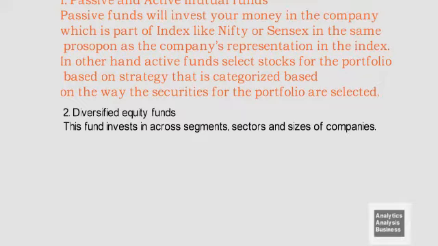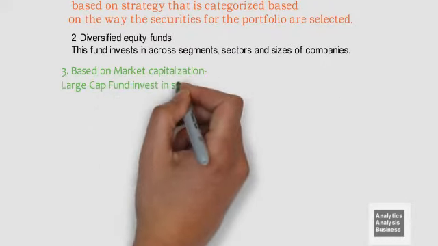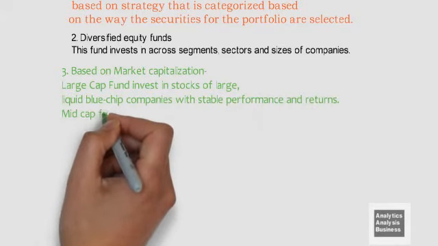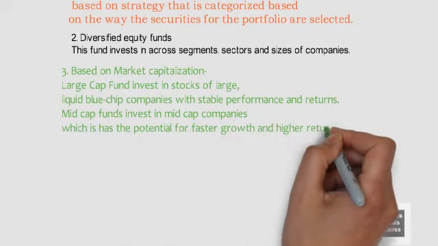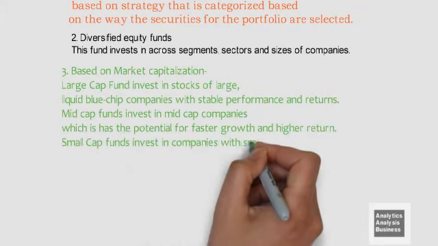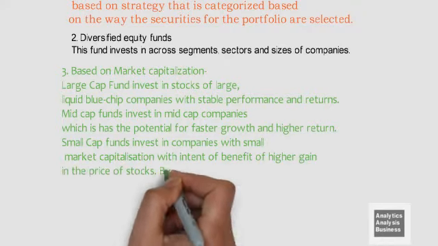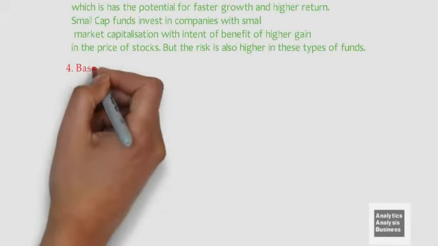3. Based on market capitalization. Large-cap funds invest in stocks of large, liquid blue-chip companies with stable performance and returns. Mid-cap funds invest in mid-cap companies, which have the potential for faster growth and higher returns. Small-cap funds invest in companies with small market capitalization with the intent of benefiting from higher gains in the price of stocks. But the risk is also higher in these types of funds.